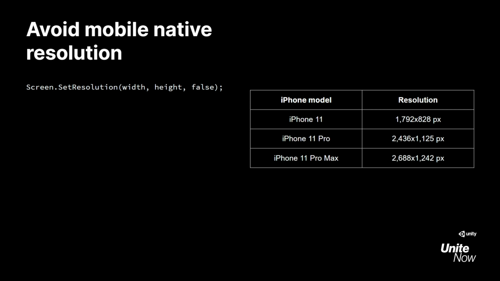So here the recommendation is that you can lower your game's default resolution with the Screen.SetResolution function and gain some performance. You need to keep a balance, because if you go too small in the resolution, you might end up with a low quality image. So you don't want this. So remember, make sure to profile multiple scenarios and find the sweet spot, maybe even depending on the device.